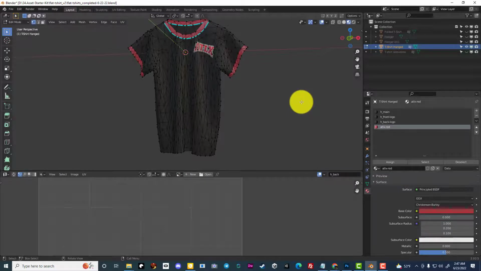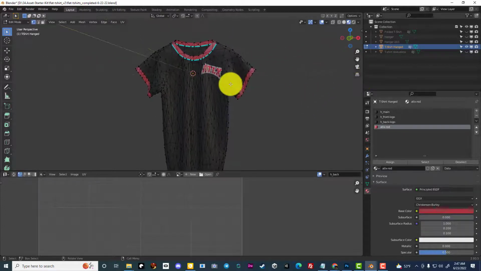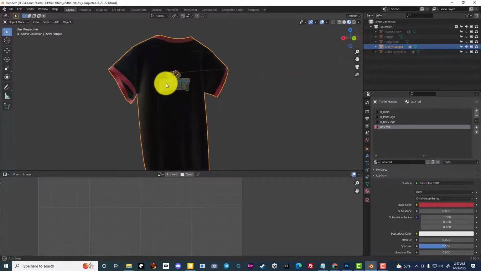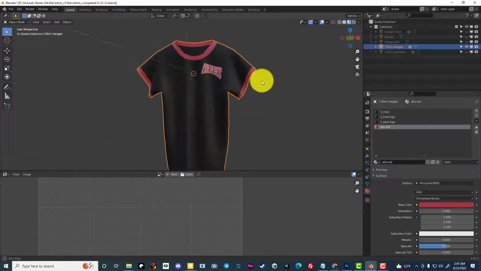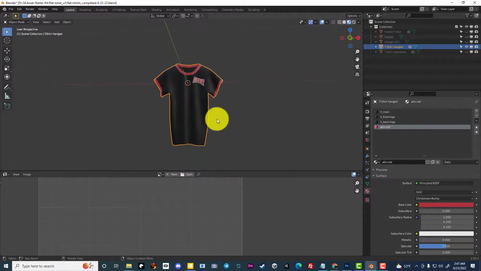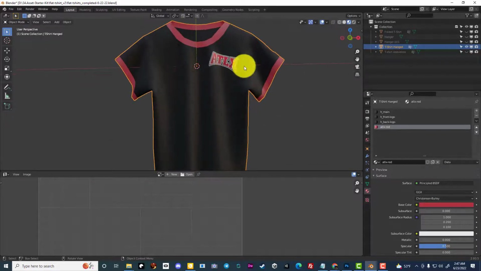And so that's how we go through this, making our adjustments. You can define any area you want and then apply these materials like I've just shown.